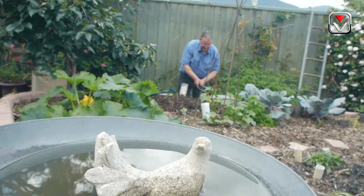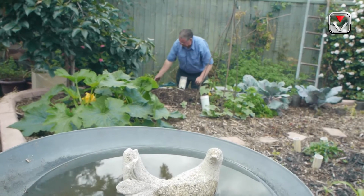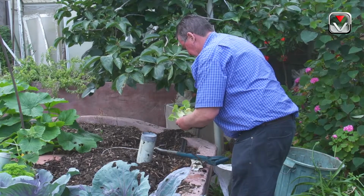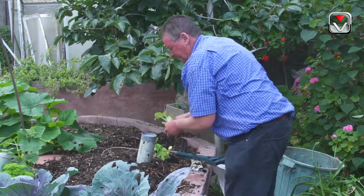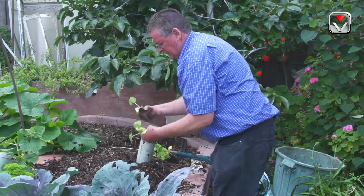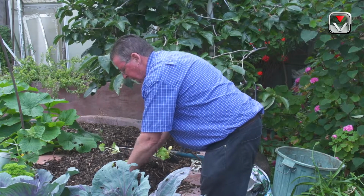And then all we're going to do is open back the wood chip, find some of that lawn clippings, and we're going to take our plants out, and we're just going to plant our plants in there. And that lawn clipping is very, very rich and wet.